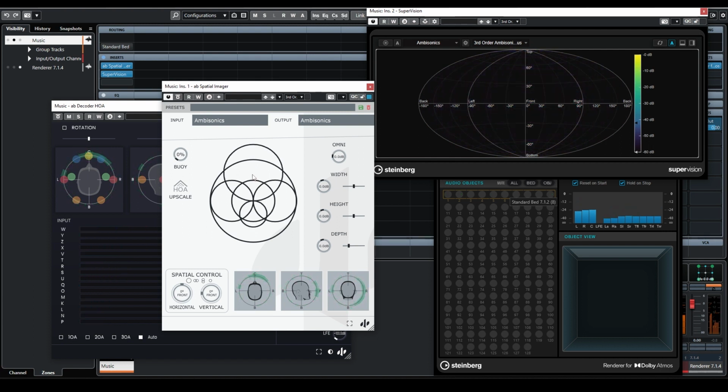So as you can hear, now I have pushed this sound forward. Everything is focused in front of me. I have freed a lot of space on the other sides around me. So this is a great tool for freeing up space and for focusing the sound that you otherwise would have had distributed all around you.